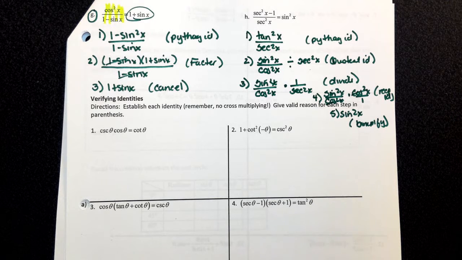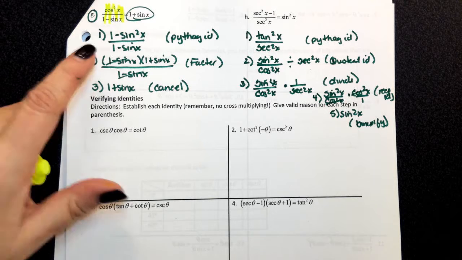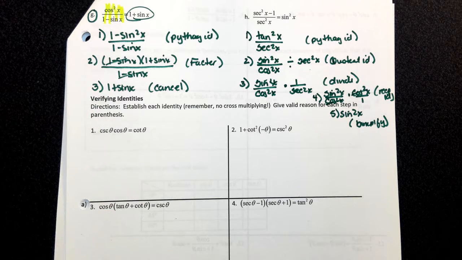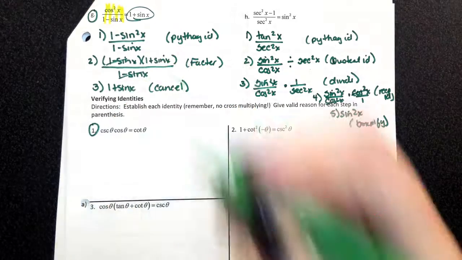When you're dealing with fractions in your identities, if you've got two fractions added together, common denominators. Look for factoring after you do Pythagorean identity substitutions. All right? Or like I said, if none of those work, try changing everything into sines and cosines if you have tangents in there. All right? So any questions on that one? You guys go ahead and try number 1 on your own right here.